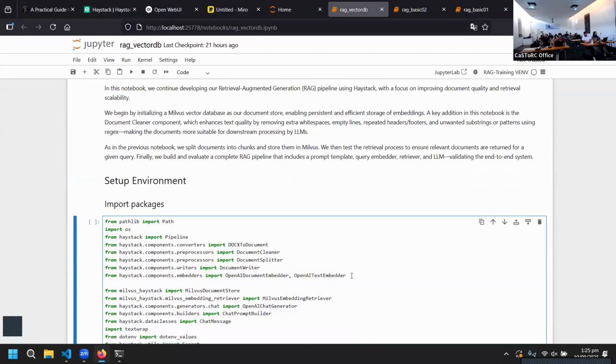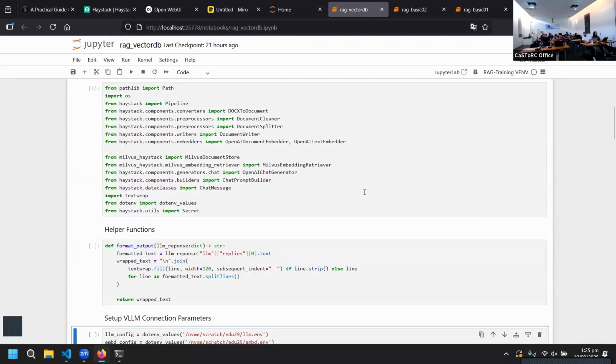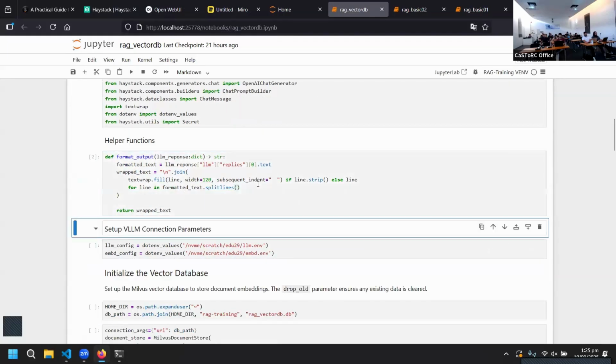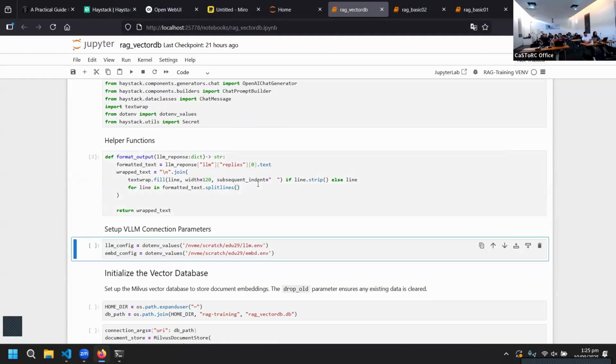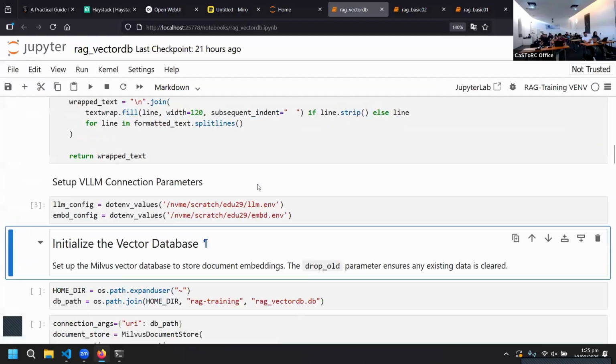We used it on various projects and it's really good. Let's import the packages again. Let's run a few helper functions. Let's set up the vLLM connection parameters. And now let me zoom in.